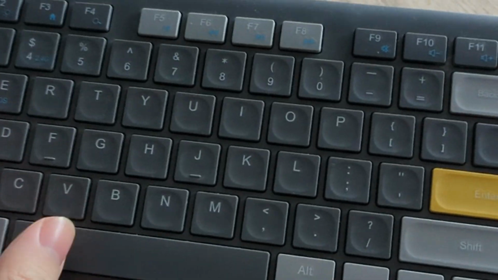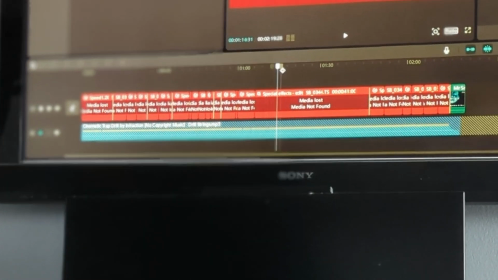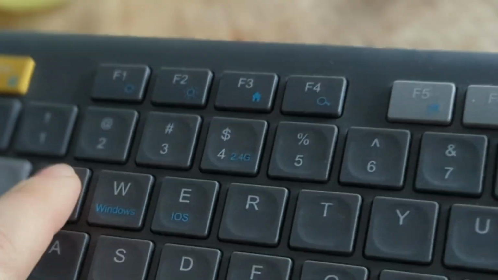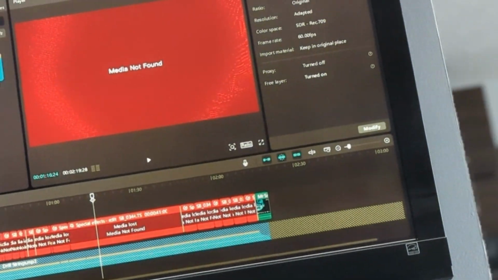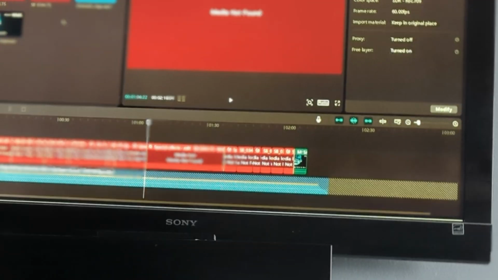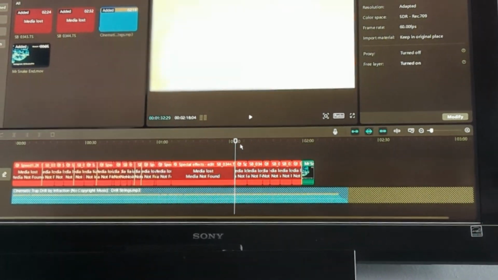Let's say you're at this part of the file. You can bring the cursor here, and you want to cut everything before. All you have to do is hit Q, and now look what it's going to do. It's going to cut it and make it disappear. And now the same thing on the other side. All you have to do is take it over here, and let's say you want to cut out that part. You hit W, and it'll cut and make everything that's forward come together.